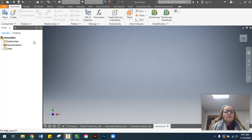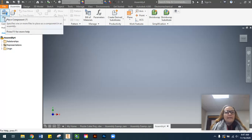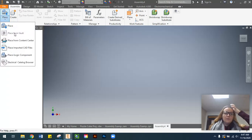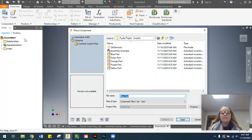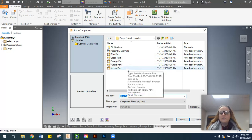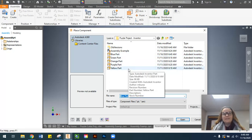The first thing that we need to do is go to Place. There are a couple different place options. I just want you to select Place, Place Component. When it states component, it means select your part file that you want to work with. As a reminder, every single one of your IPTs, all 5 of your pieces, need to be in one single folder, all bundled together. Otherwise, you're going to get lots of Inventor error messages, so we want to try to avoid that.